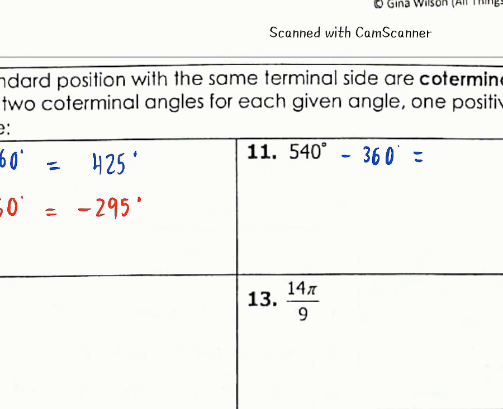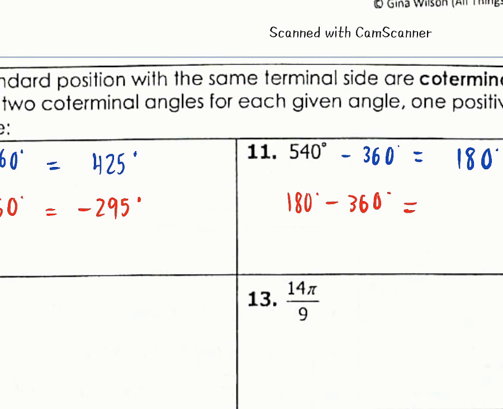Sometimes, guys, you use coterminal angles to get an angle between 0 and 360. Y'all hear me? One of the purposes of coterminal angles is to take any angle and change it to an angle between 0 and 360. Now, what is 540 minus 360? 180 degrees. And instead of going 540 plus 360, in order to have one positive and one negative one, I'm going to take 180 and subtract 360 again from it.